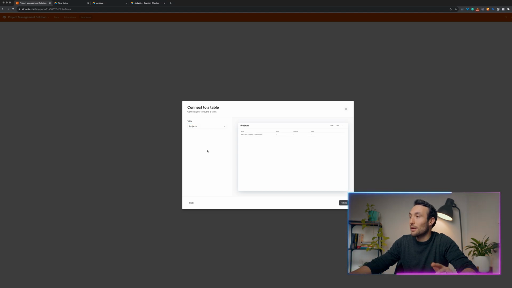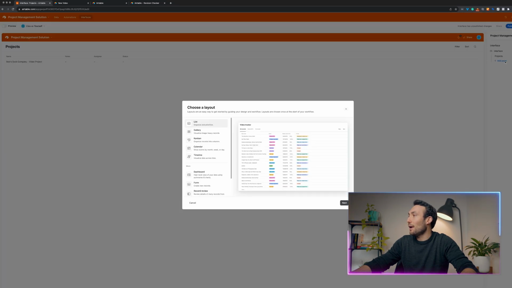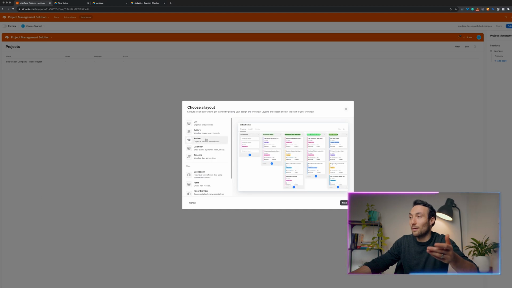We're going to select projects because at a fundamental level, that's the thing that, big picture, the client's going to want to see or our team's going to want to see. So under here, we actually have our projects, and on the right hand side over here, you can see that there's other pages that you can add. So if you add a new page here, you can actually create a second one. That's what I was saying.